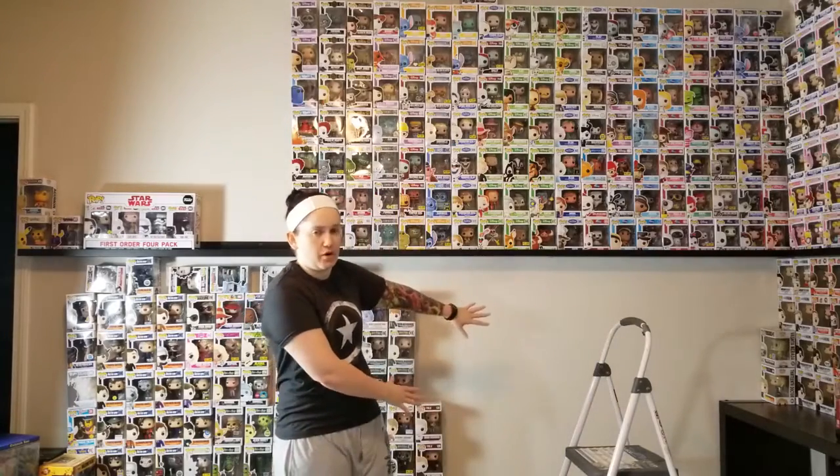So even though I don't have enough shelf space, I do have a blank space of wall right here, and I'm going to continue to organize the pops numerically, and when I reach the end of this shelf system, I'm actually going to put them down here until I can figure out what I'm going to do with the collection. Right now, I feel like I'm going to incorporate the Disney collection from this wall all the way around, but it's just getting to that point of moving all the animation, the Dragon Ball Z, and all the anime pops to a different location. And I don't want to do that in the middle of moving all of my Disney pops around. So one project at a time.